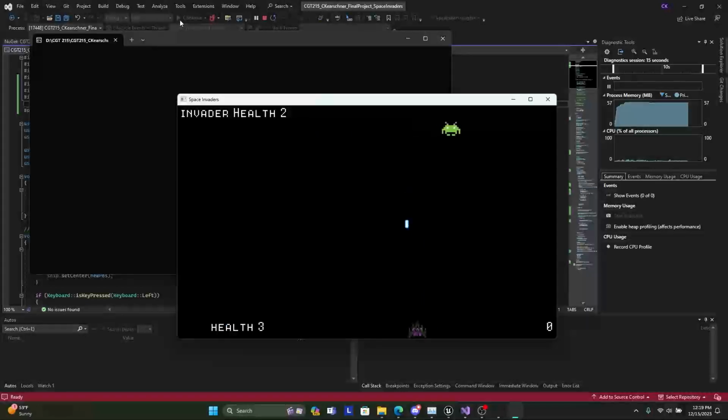And if I get hit, it plays that sound. And if the invader gets hit, if I can hit it, it should play a sound too. And then that is the game over screen. I tried to find a neutral kind of game over sound because I don't have a win state. It's all kind of run under the same thing.